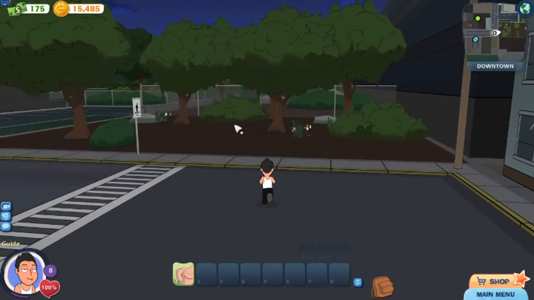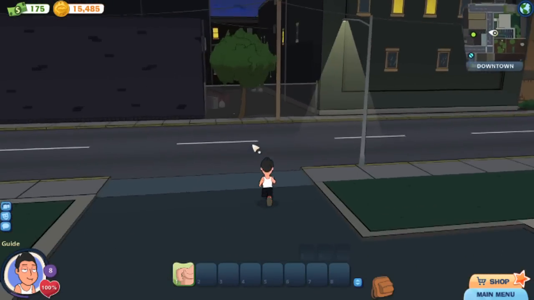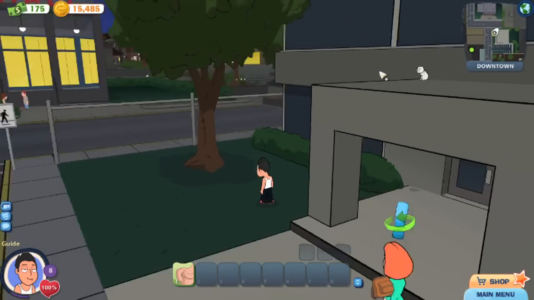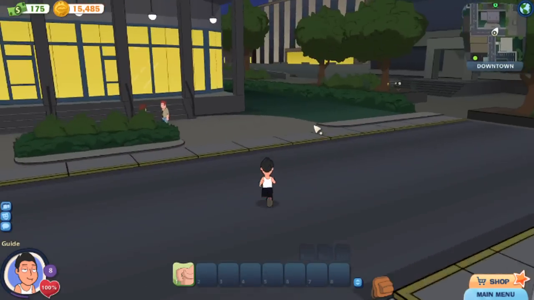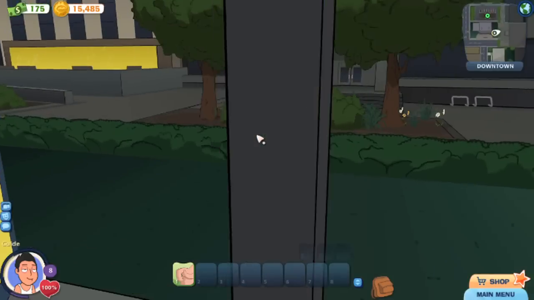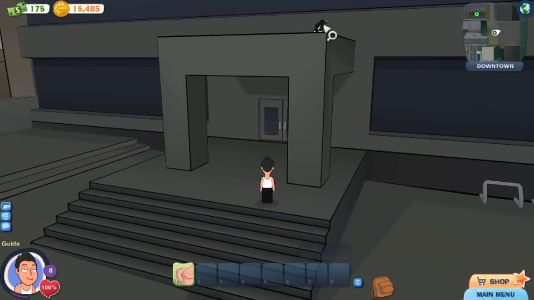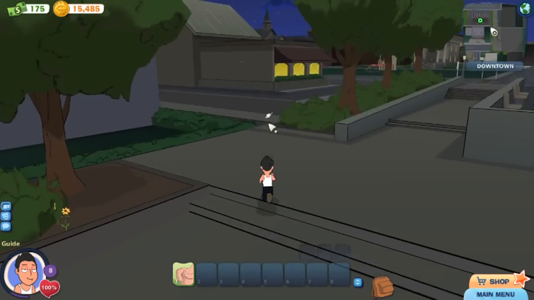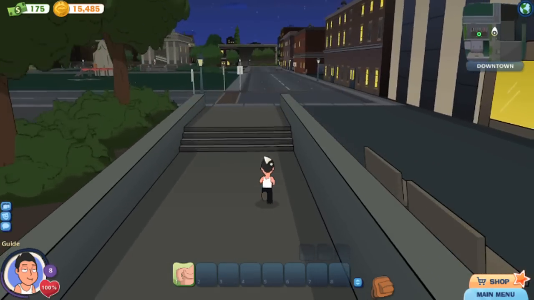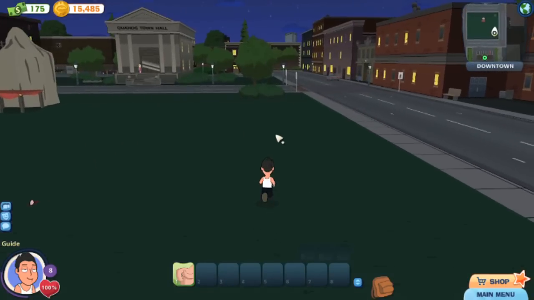One thing you guys will notice is that right now about every 10 cats or so I'm getting a pop-up and it's giving me 150 experience. I don't know if it's a bug or intentional right now, but the reason this is happening is because I've already collected all 100 cats for the mega collection. Every 10 cats you collect after the collection's complete, you get 150 experience. When I started this video, I think I was level 6. I'm already level 8 and we've been collecting cats for 10-12 minutes or so, and we've already collected a good 30 or 40 cats.